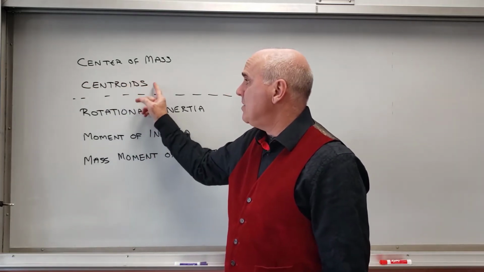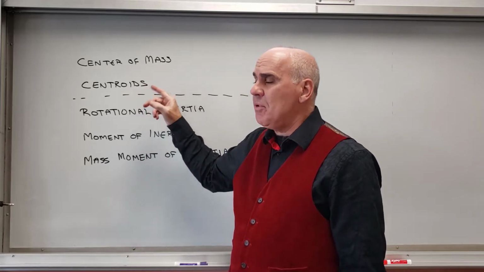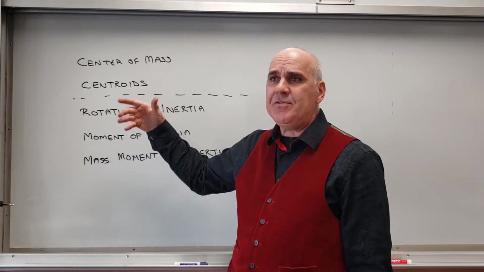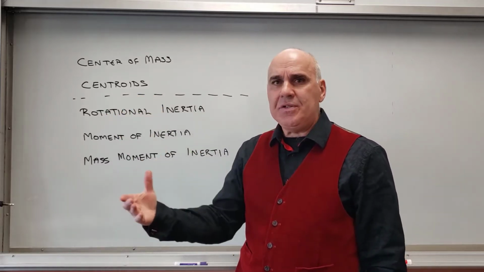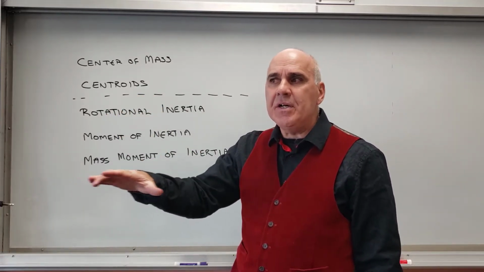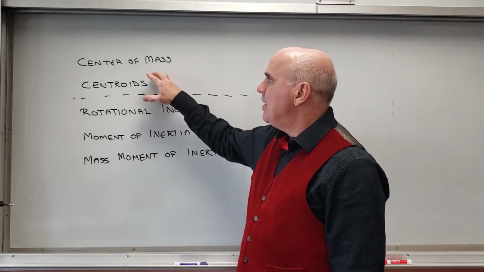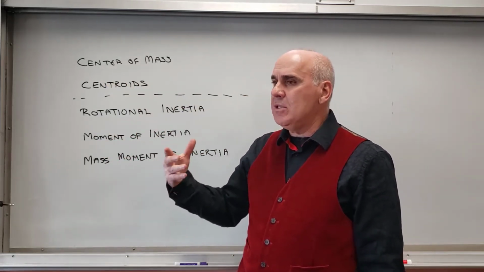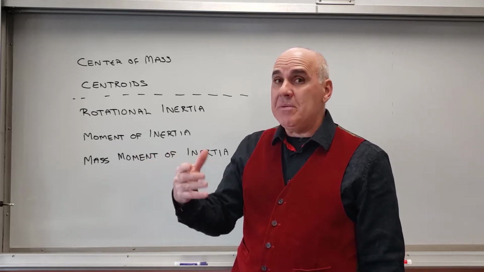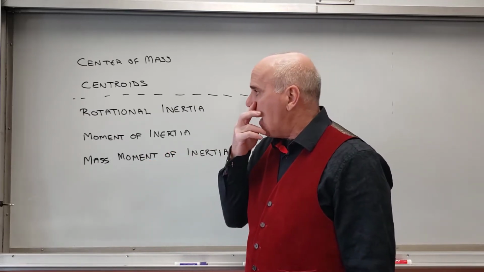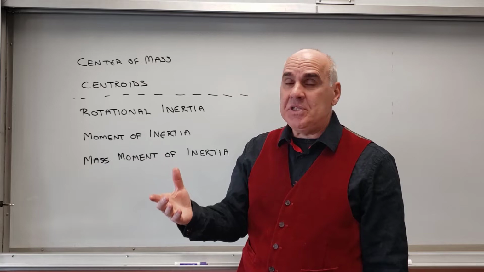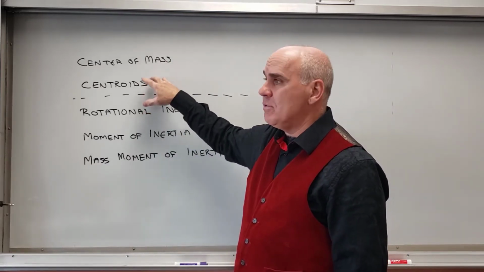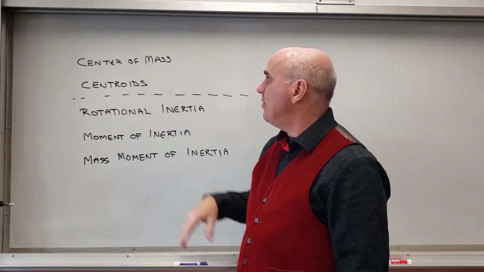So center of mass and centroids, those are roughly the same thing. Centroids are generally like the center of mass for an area. So we don't consider the mass, we just consider the area over which it's laid out. Center of mass then takes it another step further and looks at maybe the way the mass is distributed, or maybe they're made of different materials. So we maybe go a little farther. We'll start with centroids, but then we'll venture right into center of mass.